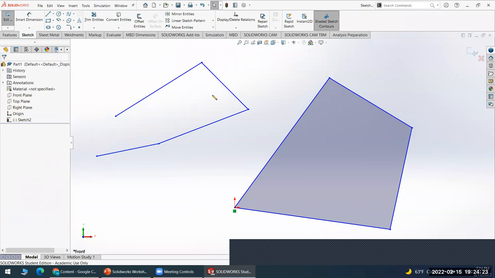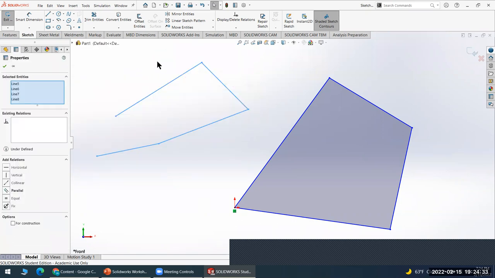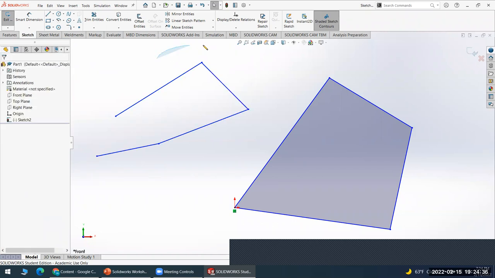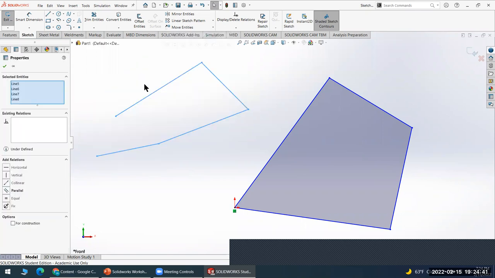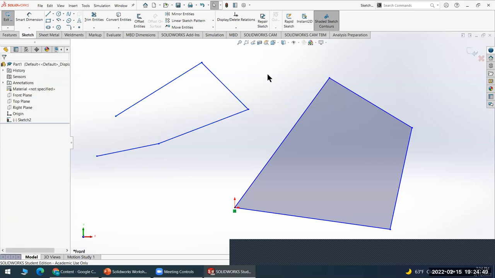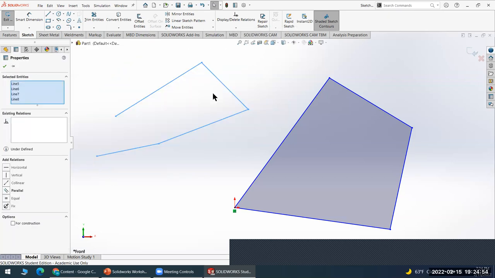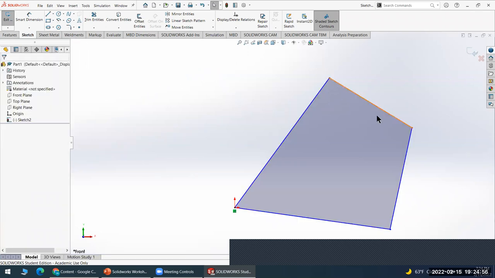If I want to remove what I just did, I can, oh, excuse me. Well, that's new. I use a selection tool and all I did was hold left click and I drew around the points, the vertices and lines that I wanted to select, and I released and now they are selected. If I want to deselect them, I can either hit escape or I can left click somewhere in my work area. So I want to select these and I want to delete them. Now I'm going to work on making this a square.